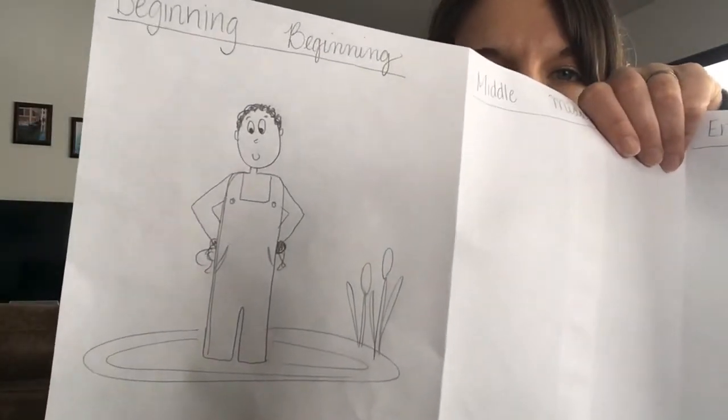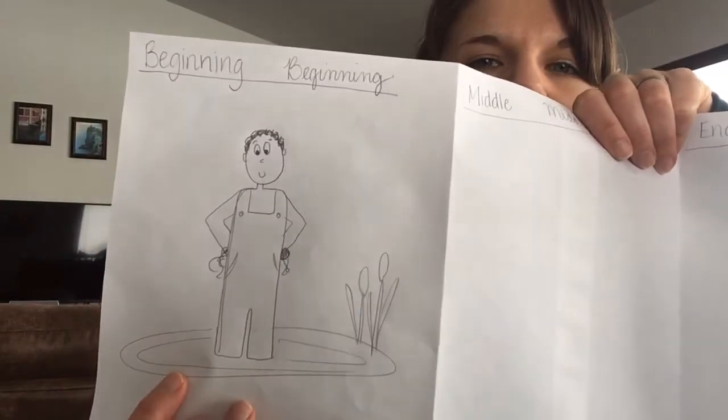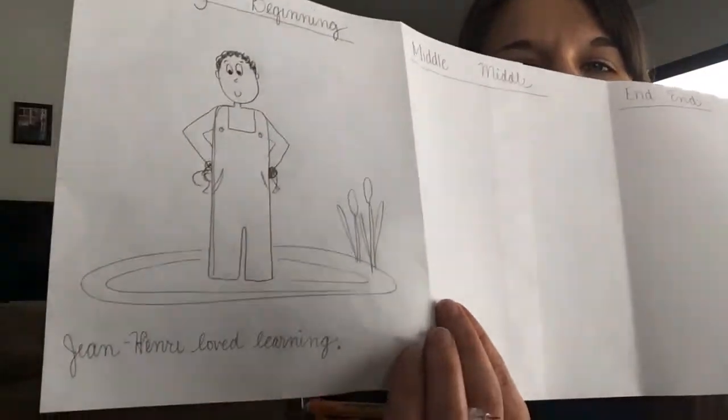In his pool or puddle or pond, whatever he's in, that stuff coming out of his pockets. And firsties, if you want to write a sentence, you would write Jean-Henri loved learning. He was always wondering about things, okay? So there's a sentence that you can put at the bottom.